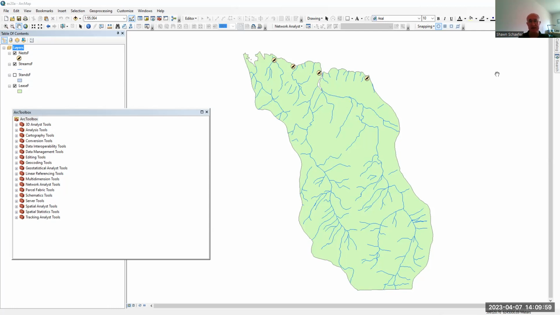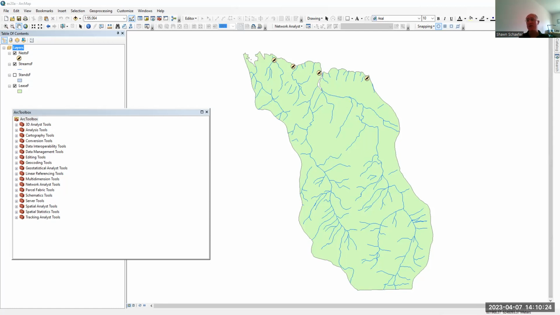So maybe you're bringing in different data sets, or something changes, that you have to recalculate, and that might take many steps in GIS. This way you can set up a process to automate that. So I'm going to walk you through the model building process the best I can.